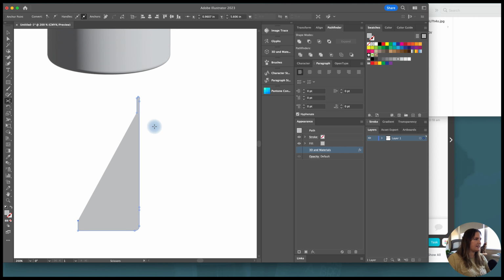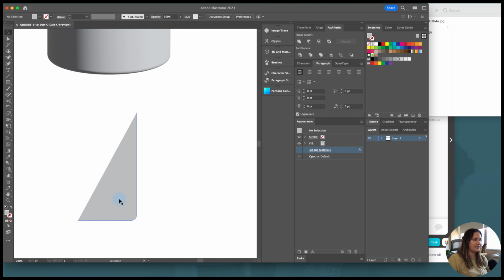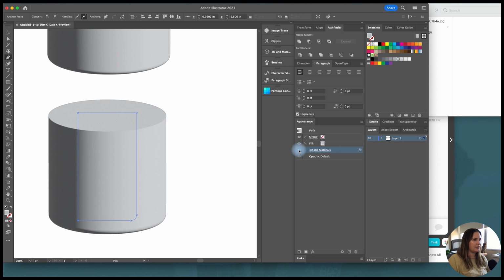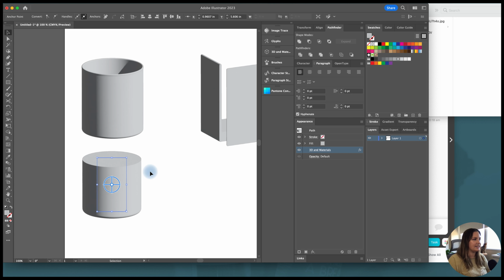So I snipped where I wanted the liquid and then at the inside base, and I'm going to delete the outside line. So now I will just use my pen tool to connect these shapes. I'm holding Shift just to get some nice square lines at first. And so then when you click on 3D materials, you'll see that this is a shape that would sit inside of this shape. But it doesn't look very convincing, right? It doesn't look like it is liquid.